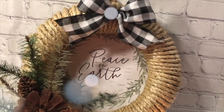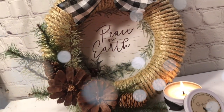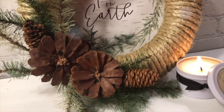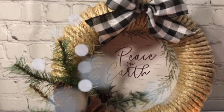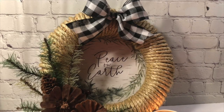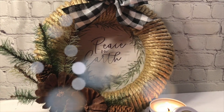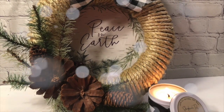And wow, look how this came together. It is gorgeous. Those cut pine cones, I want to do more of those. I just need to figure out maybe an easier way and maybe get a skinny saw. But I love how this came together. I love the color of the rope. And you don't even have to put anything on the inside if you don't want to, but I just wanted to use that calendar. So I hope you love this as much as me.